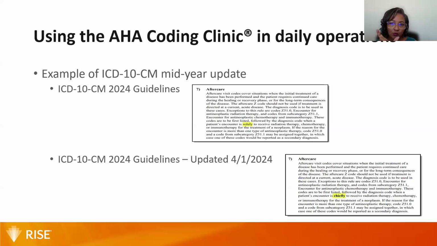So what I highlighted is one word, which is solely. Okay, so you can see it says patient's encounter is solely to receive radiation therapy. Now, April 1st of 2024, there was actually an update to the ICD-10 guidelines for Chapter 21, Section 7 for aftercare, and they changed the word solely to chiefly. Anytime there's an update, you're generally advised what the updates are. Many times it's either going to be bolded, it may be underlined, it may be marked out if there is something that they want to remove. So it's really important to make sure that you're looking at these updates.